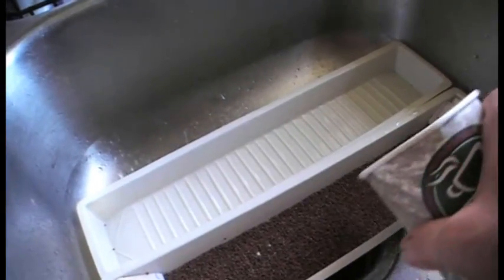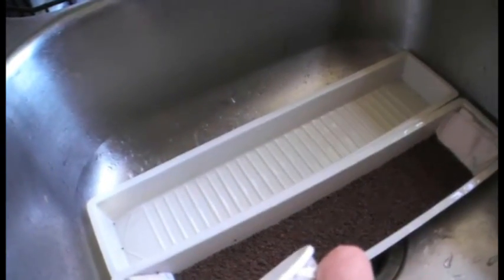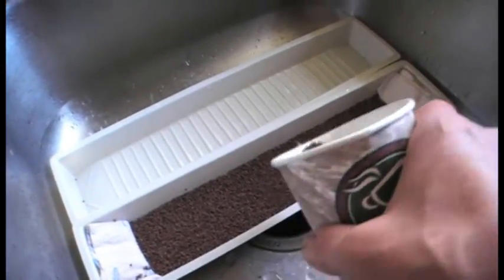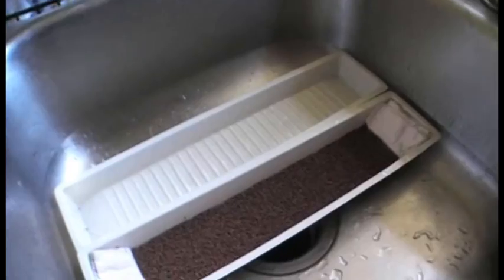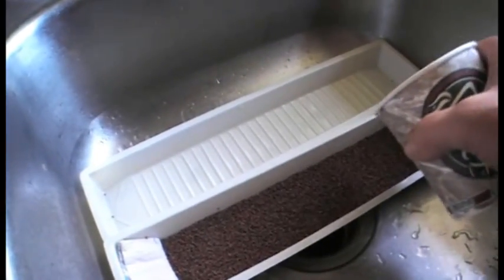Now in the past, once I got the seed in the trays, I used to mist the seed, but that's not necessary with the sprouter. So I just put the seed into the sprouter dry, and you'll see that in a little bit here.